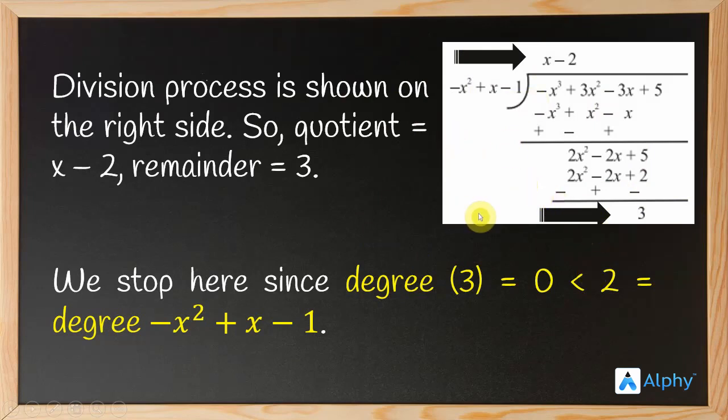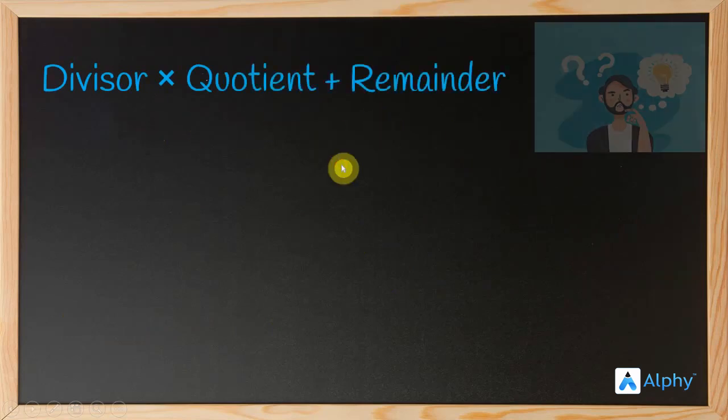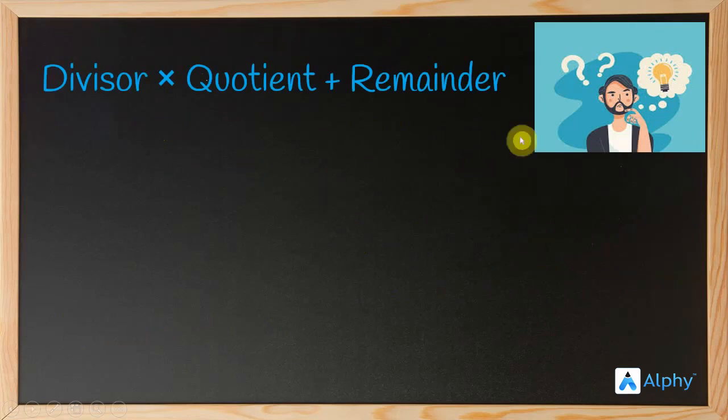So now you can see that this was the division process and here we have applied the division algorithm in a step-by-step manner, and the next thing which we are going to do is the verification part. Divisor times quotient plus remainder is one side of the division algorithm and the other side is the dividend. What we are going to do is put in the values of each of these terms and try to see if we get the dividend back.